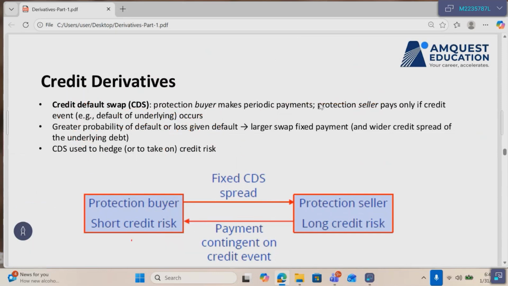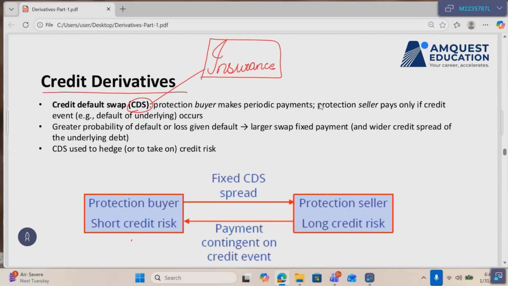Now we've done futures, forwards, swaps, and options, right? Now the last concept for the day, then we'll wrap up our class, is called credit derivatives. What are credit derivatives? I would call a CDS a simple insurance plan, like an insurance contract. All of you know what an insurance plan is, right?